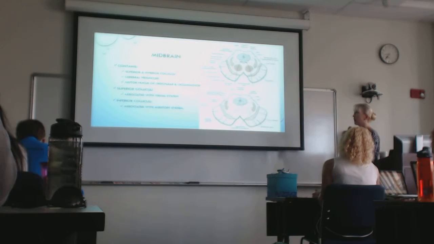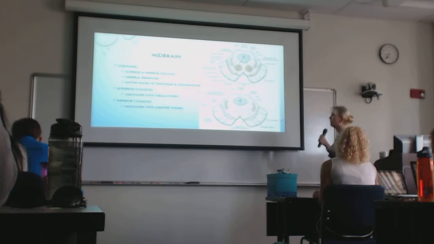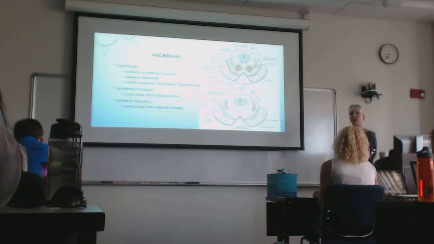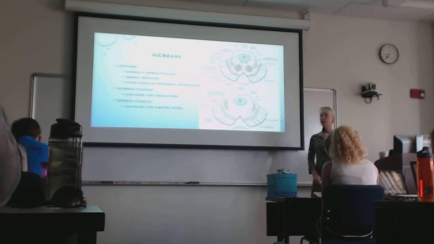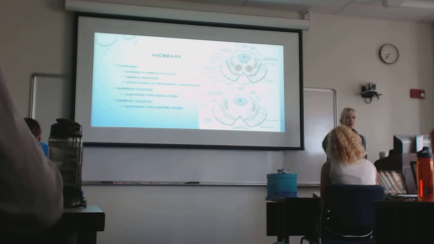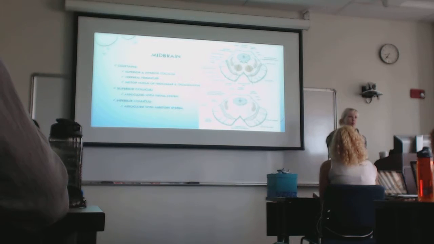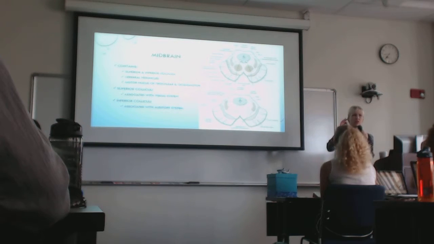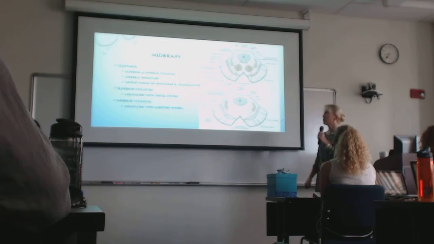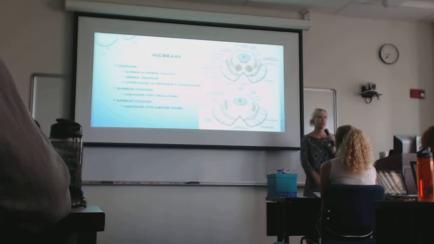So we talk about the midbrain. We have the superior and the inferior colliculi. Those are always fun words to say, right? We have the cerebral peduncles. These are the motor nuclei of both the trochlear nerve as well as the oculomotor nerve. So that's where that actual motor origin is. And that's why cranial nerve 2 comes more from your occipital cortex, but it's going to pass right above. Superior colliculi is going to be association of your visual system.